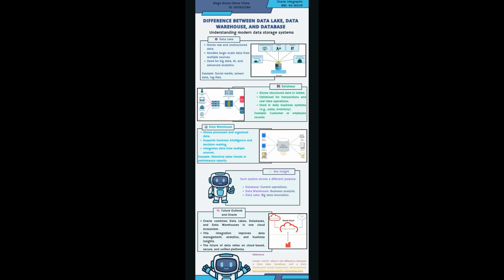Now, future outlook and Oracle. According to Oracle, in the future none of these technologies will replace the others. Each one will continue to play an important role. The database will keep storing current and structured data. The data warehouse will remain essential for historical analysis and business decisions. And the data lake will become even more important as companies move their big data to the cloud.